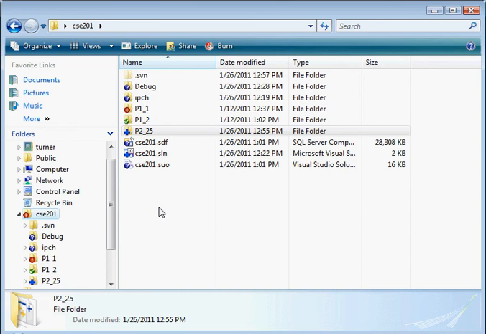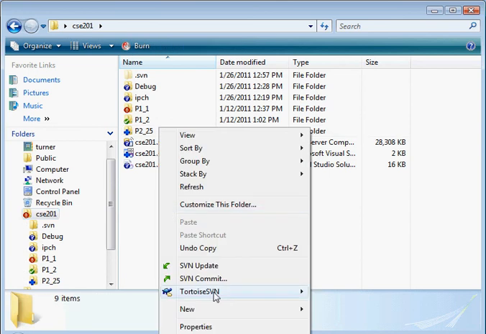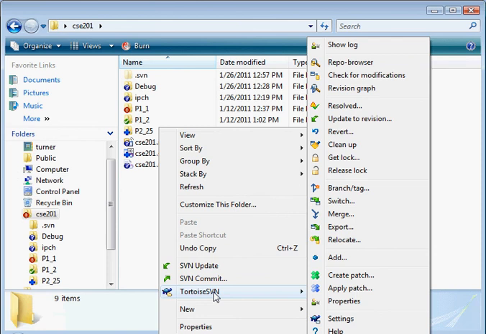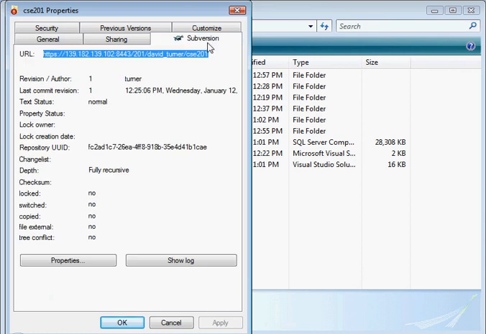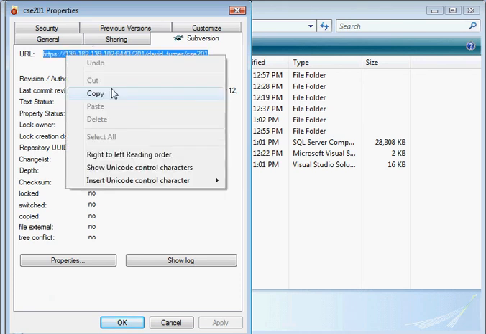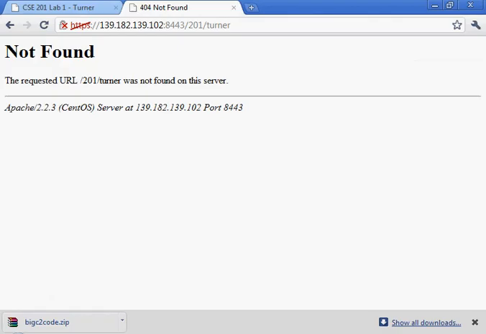I have Tortoise SVN installed, and I could run that as well. As you can see, it's integrated with Windows Explorer. And if I go to Properties here, which is what I was trying to do inside Visual Studio, there's a tab for Subversion, and this is the URL where the information is stored.